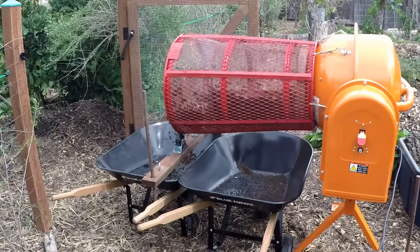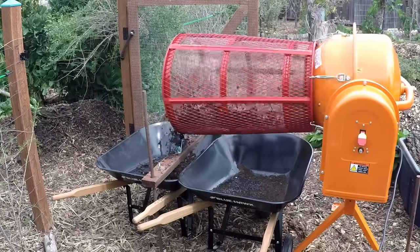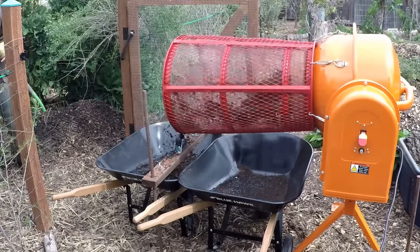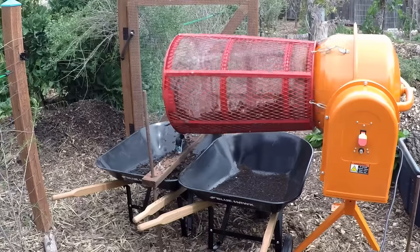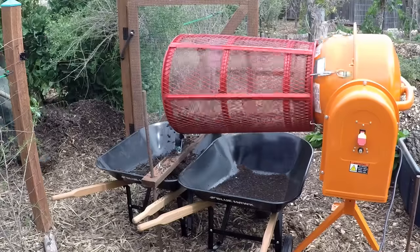Another important factor to mention is the moisture level in your compost really does come into play in a system like this. If it's too wet, you're going to get a lot of clumps that are coming out that aren't fully breaking down. And if it's too dry, you're going to get a lot of dust flying around. So you want to try to find that good balance.